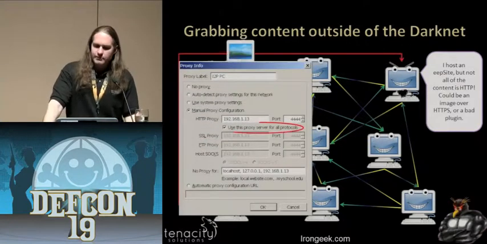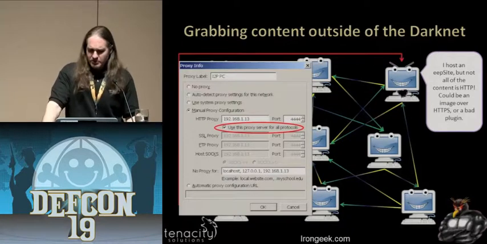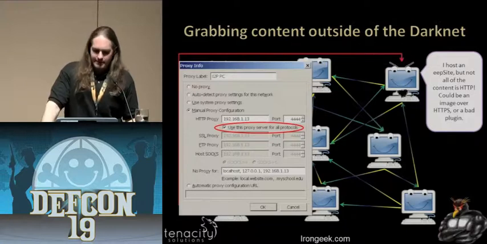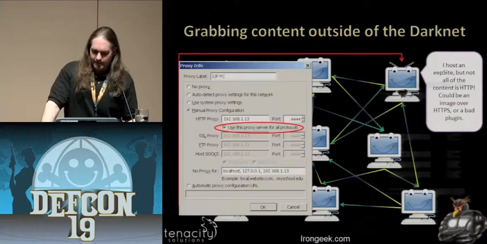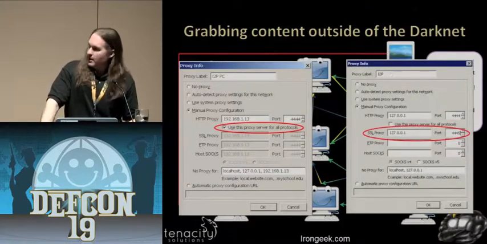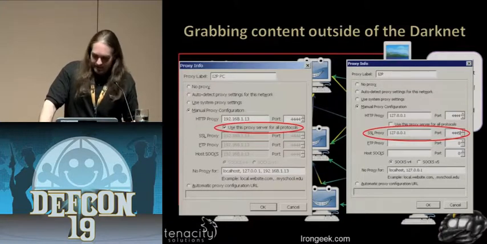Now, here's what I screwed up. When I first did my settings on I2P, I just set an HTTP proxy. A couple options I could set. I could say use this proxy for all protocols. In I2P's case, that setting isn't exactly ideal because all those other protocols are not supported by the proxy, but at least it's keeping that little SSL issue from happening. Another option would be to actually configure an SSL proxy, which I2P does have, though that particular outproxy has a tendency to be down.